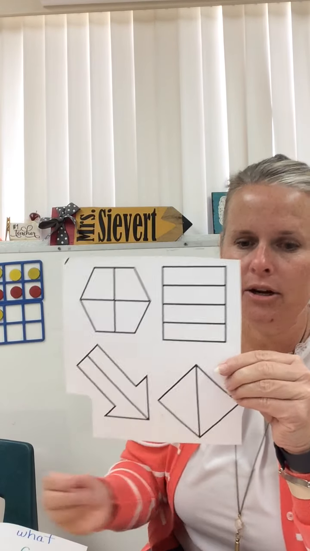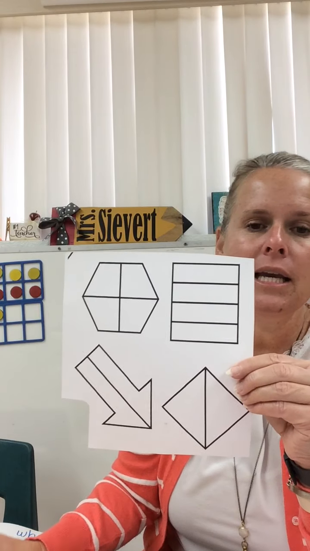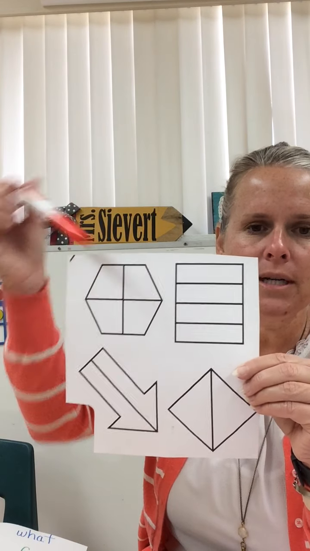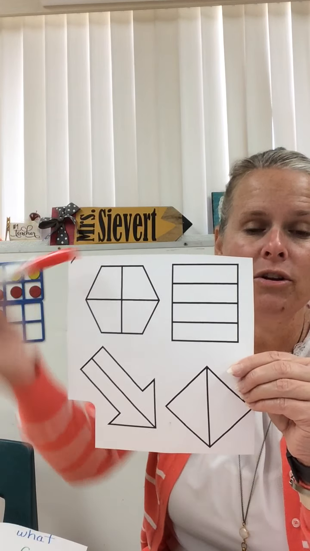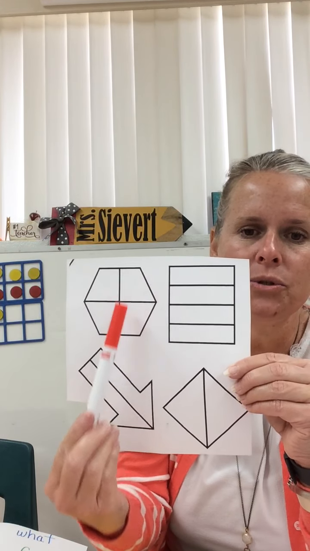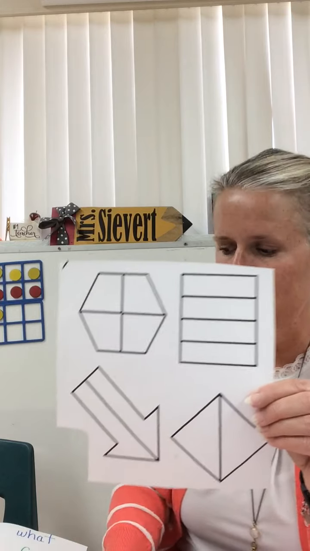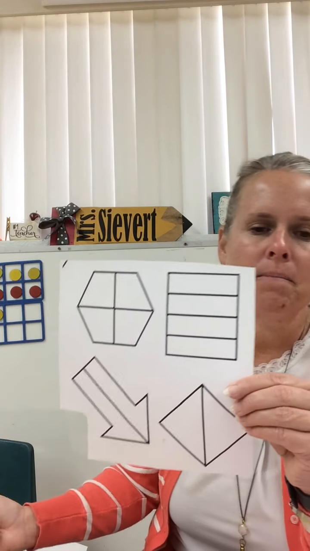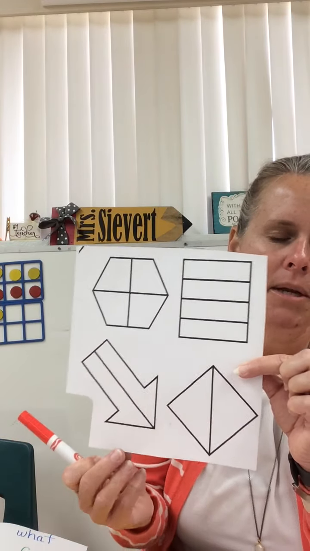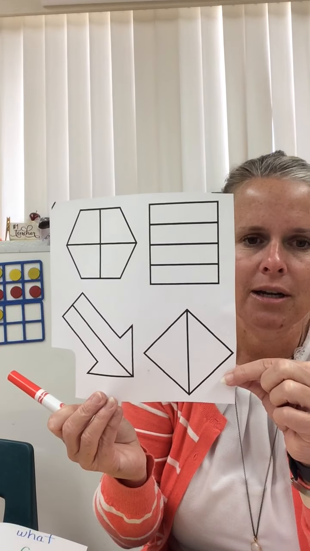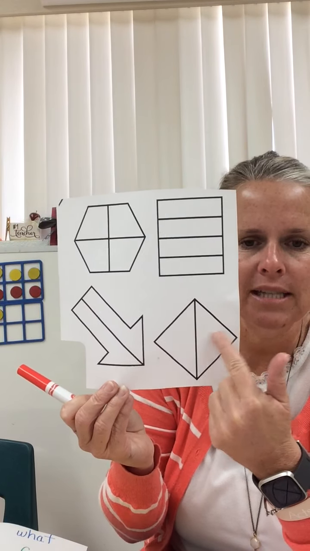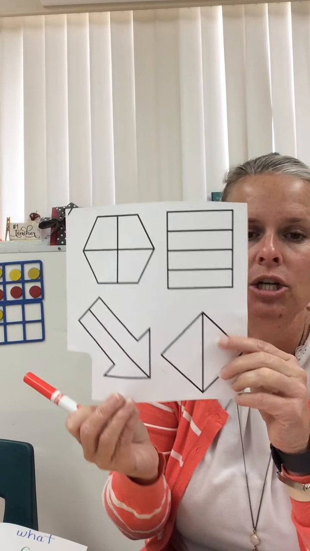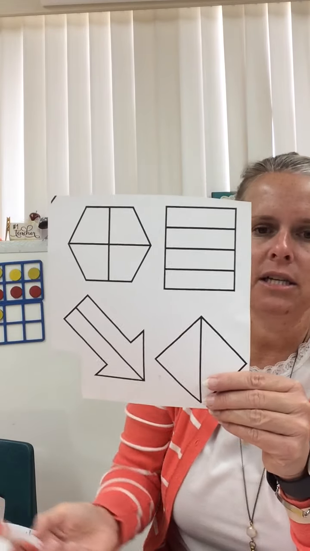Looking here, is this a fourth or a half? You're right, Shane. This is a fourth. You see 4 pieces: 1, 2, 3, 4. Barrett, what about this one down here, my diamond? You're right, Barrett said half. 1 piece here, 1 piece here. So that's a half. It's cut into 2 pieces. What about Alexander? What about this one right here?